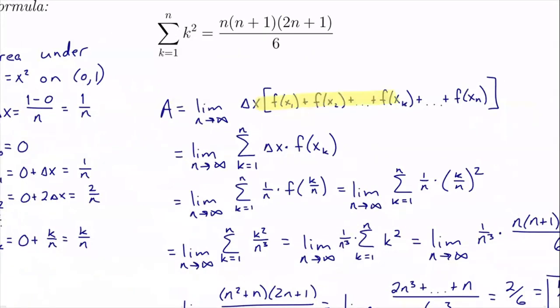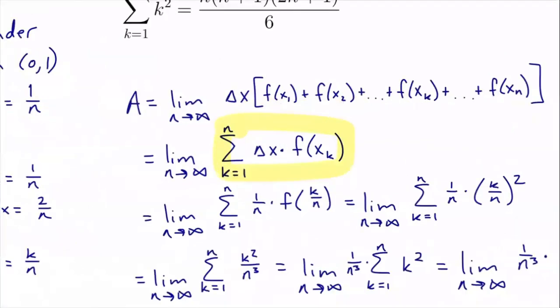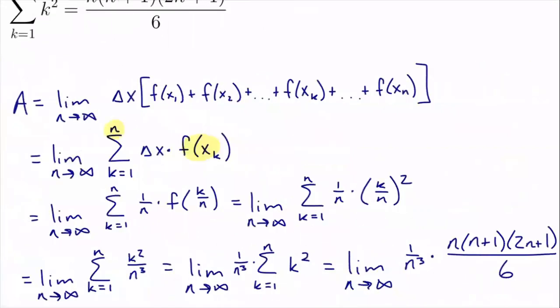So I'm going to write this sum in summation notation. I've just repacked this into sigma notation, right? So what does this sigma notation tell me? We'll ignore the limit for now. Just look here. It says start at k equals 1. And we're going to have delta x times f of x1. And then k equals 2, delta x times f of x2. Notice that both of those terms are in this sum, and it goes onward until we get to delta x times f of x sub n, and that's where we stop.